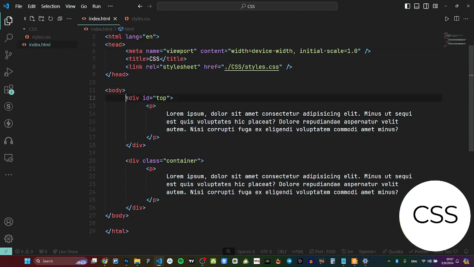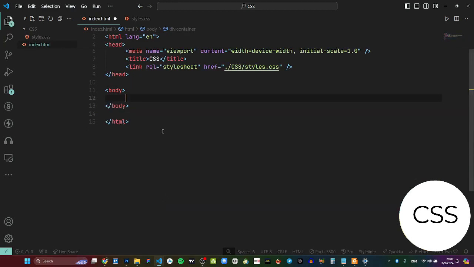Okay, let's look at another example. I'm just going to remove this. Then we'll have a class like that. This class we'll still call container. Most of the time when we name something container, we're just using it as the main parent where everything will go. So if you have general CSS properties that you want to apply to most of the containers, it's good practice to just name the class as container.